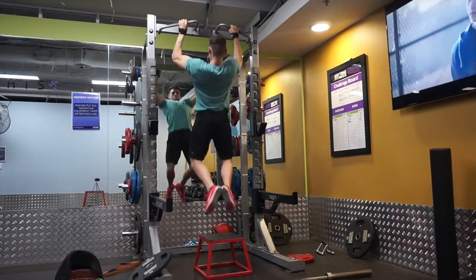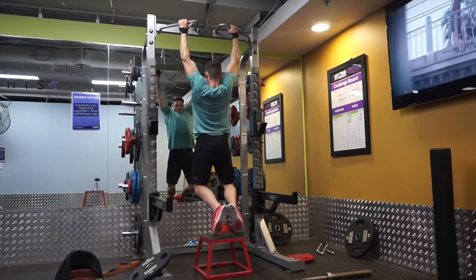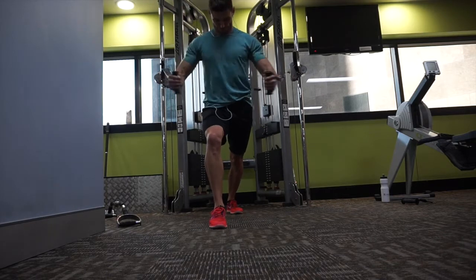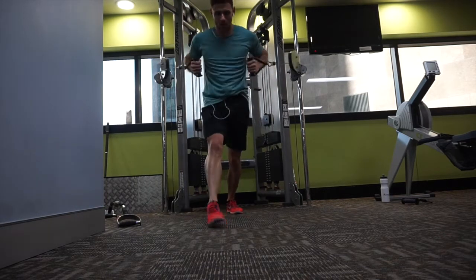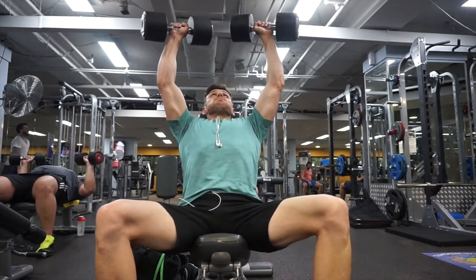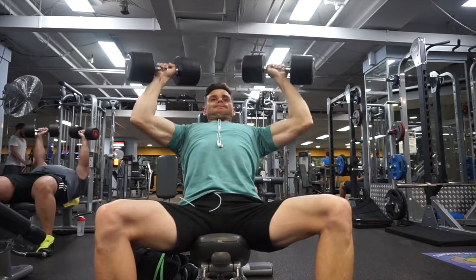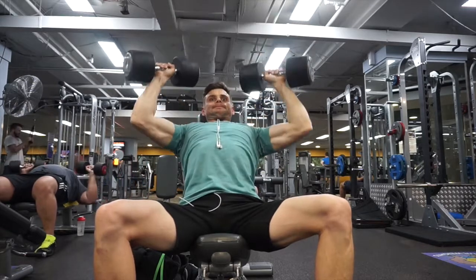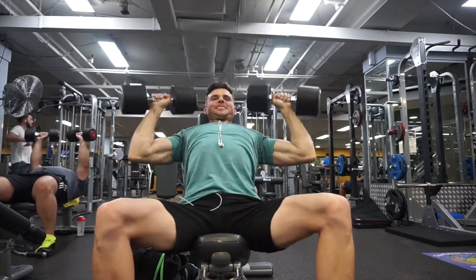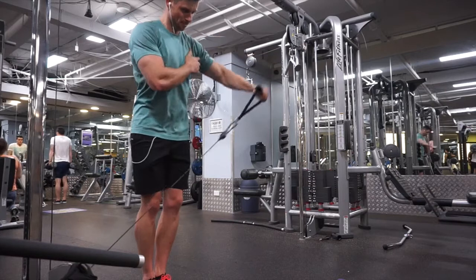Those who've followed me for a while know that hammer strength presses are one of my bread and butter staple safe chest exercises. What I did there was a set of twelve and then as many sets of ten as I could. I'm going to start doing that more for chest and shoulders, which are areas I'm injury prone - I get a few little niggles here and there. So if I can auto-regulate and go on feel, as long as I get a certain amount of volume in, I'm happy. From there I went into cable flies, working high reps - three sets of twenty. From the cable flies I went back and forth with pull-ups. I just had a set number of pull-ups to do, auto-regulated in as many or as few sets as I like, hitting an exertion of about nine out of ten - meaning I've got one to one and a half reps left in the tank. I don't want to go to complete failure; just good quality sets.